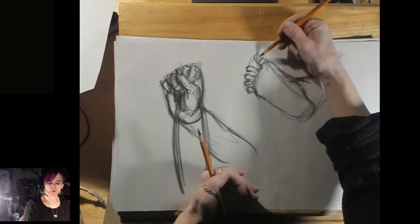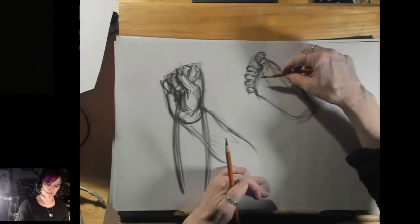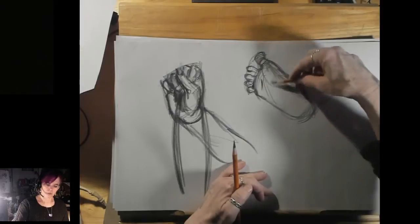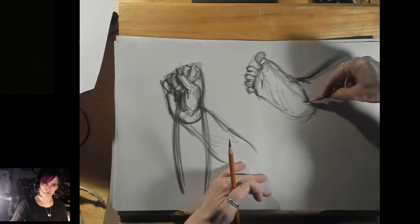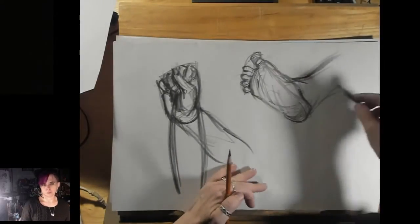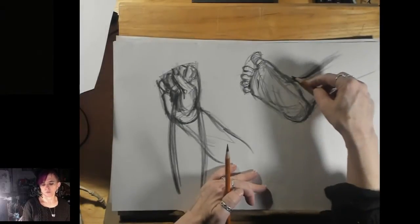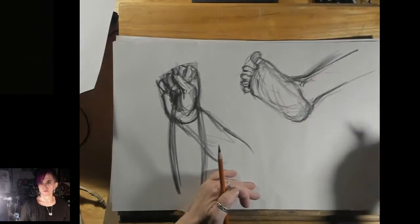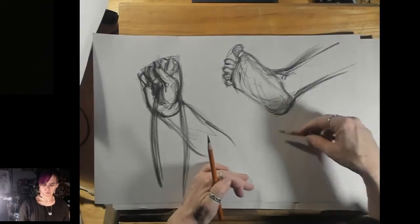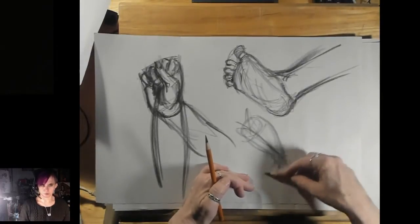Lots of wrinkles and things on the feet and hands that you can use to help define the three-dimensionality of it. There's always these weird wrinkles in the foot. All the wear and tear happens on this part. It's always funny to look at them. I draw them and I'm not thinking about them, and then I look at them and they just look weird. So I would put in the calf because it's a pretty significant part of the foot here.